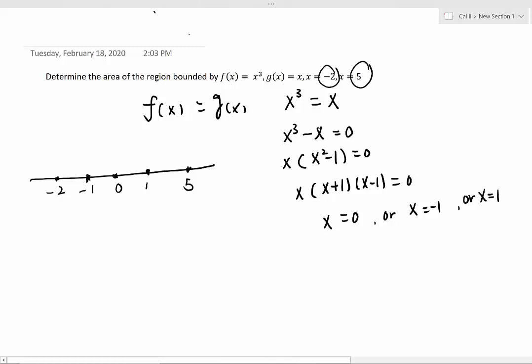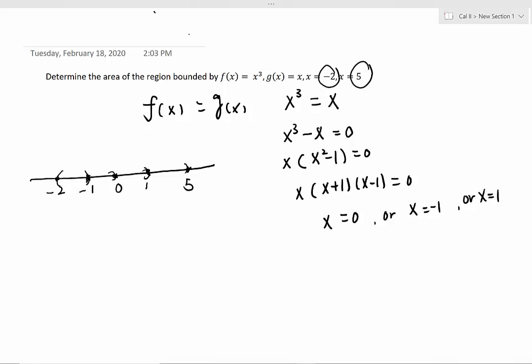Now, I just want to know each part of the interval I have. I know which function is on the top. Since I don't know the graph, how can I tell which function is on top? There's one way to do it: let's just plug in some values to find out which function's y value will give us a bigger number. If the y value is bigger, then the function will be on the top.